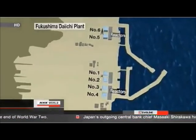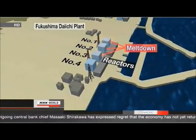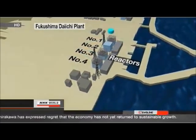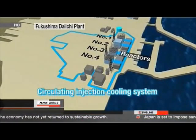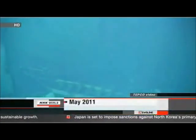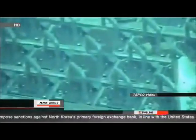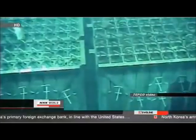The disaster 2 years ago sparked meltdowns in the cores of reactors 1, 2, and 3. Reactors 1, 3, and 4 suffered hydrogen explosions. Ever since, crews have been pumping in water to cool them down. They've collected thousands of spent fuel rods in pools. They have to keep the rods cool to prevent another meltdown. The power for that system flows through 3 high-voltage switchboards.